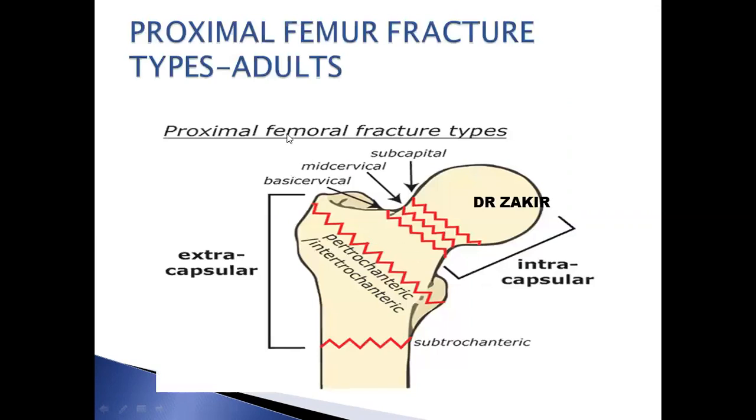We can further see the types of fracture involving the neck of femur. It can be subcapital, mid-cervical, and basicervical. Just below the head is subcapital. In the mid of the neck is transcervical or mid-cervical, and at the base is basicervical. Any fracture involving the trochanteric area is called an intertrochanteric fracture. And the fracture just below the lesser trochanter, within the 5 centimeter area, is called a subtrochanteric fracture.